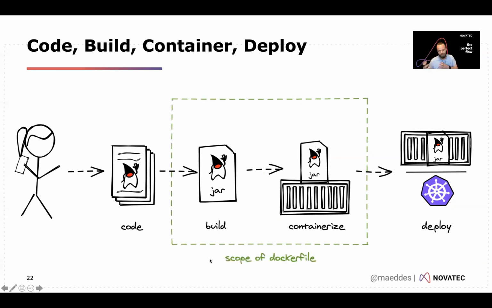Now, building the code is also a step that people would want to have standardized, and not everybody does it on their own. So basically, people would probably execute those steps in certain pipelines. But if you could extend the scope of the Dockerfile to this, it might be a helpful thing.